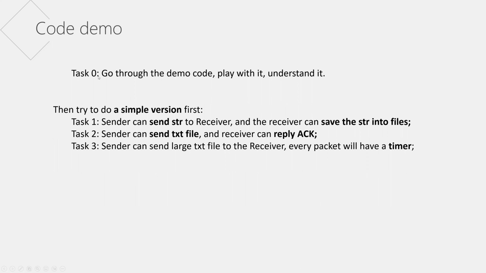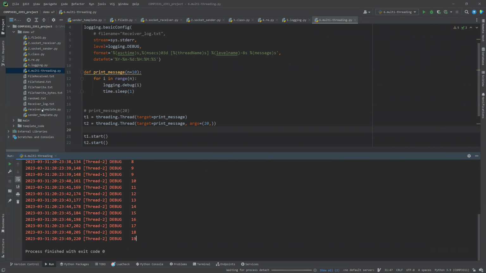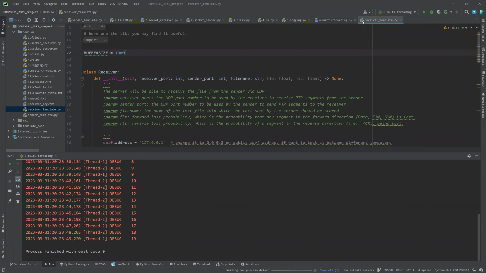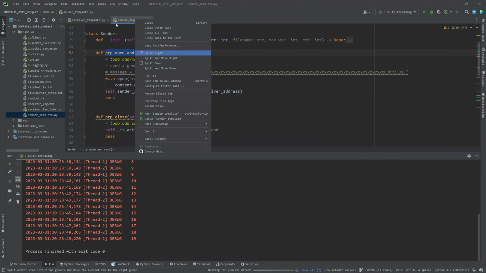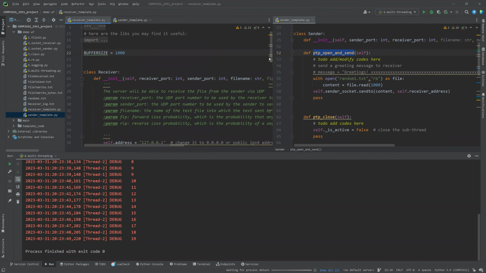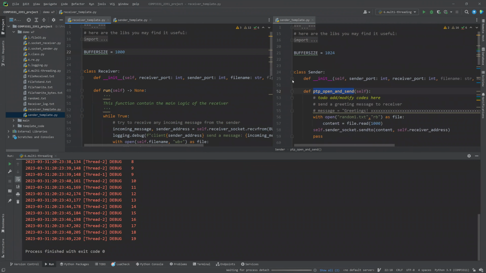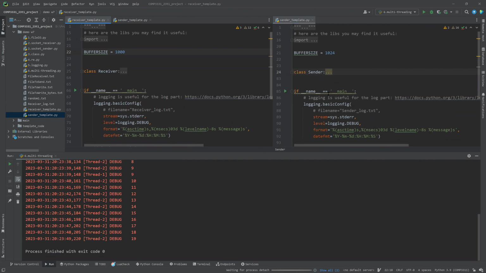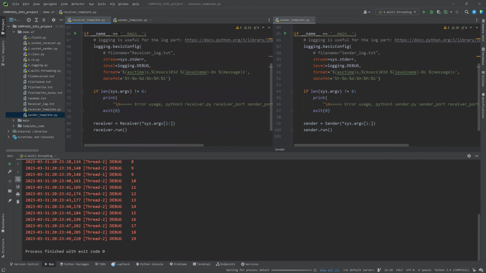So we come to task 0 at first. Let's play around with the demo code. The demo code is here. The first thing we want to do is check the main logic in the template code.